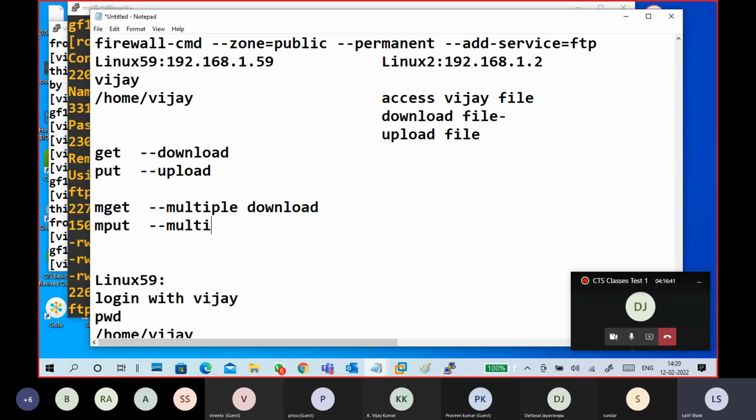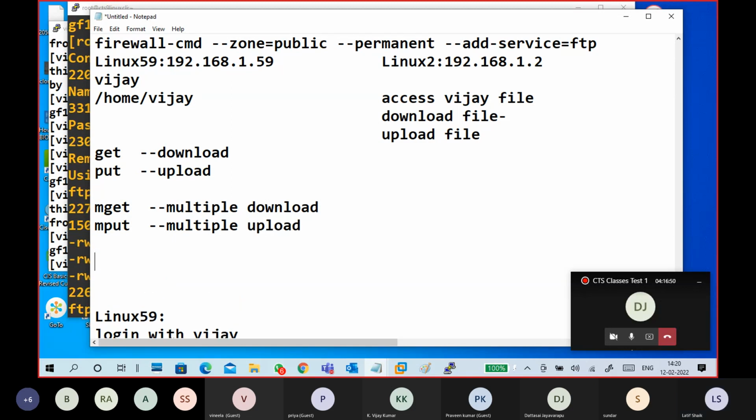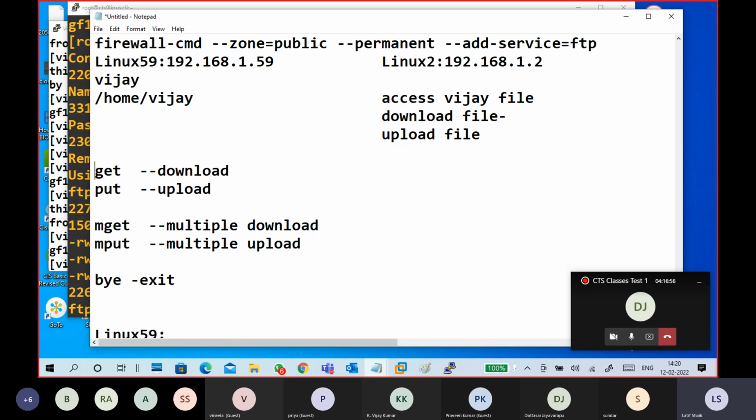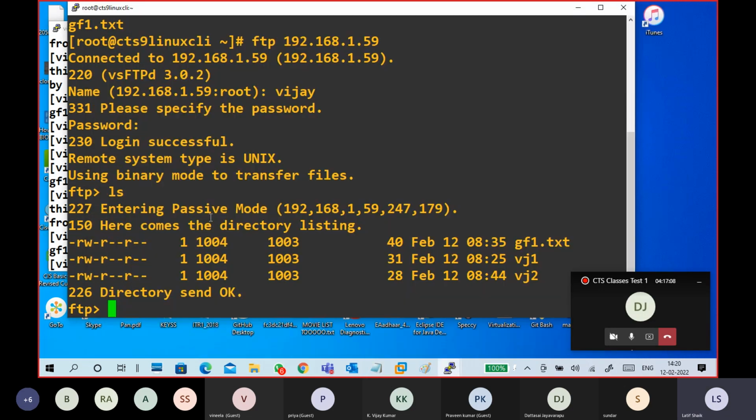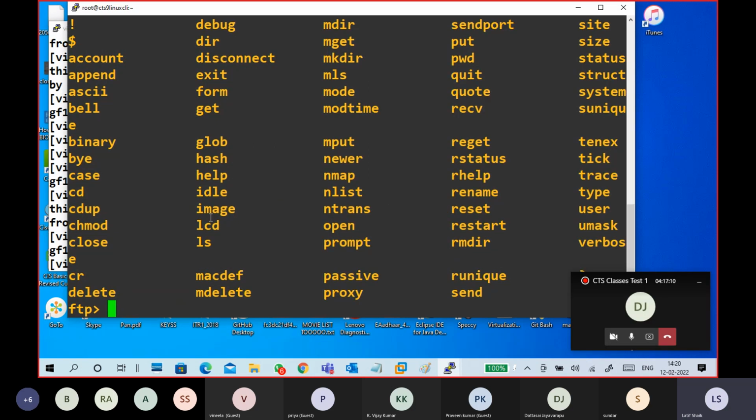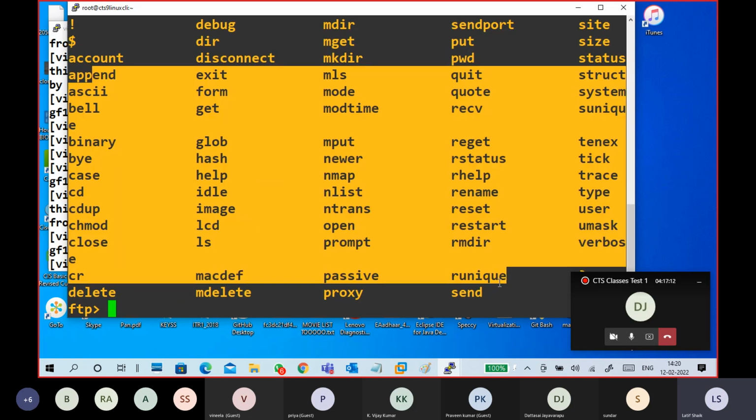Next, bye means exit. We also use ls, the list command, to list the content. So remember these very basic commands. Otherwise, you can put a question mark to see what commands are available.